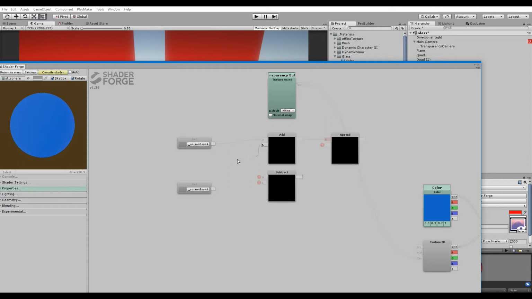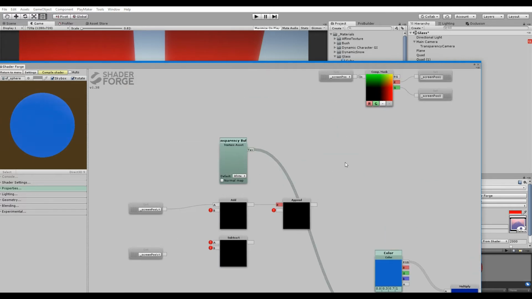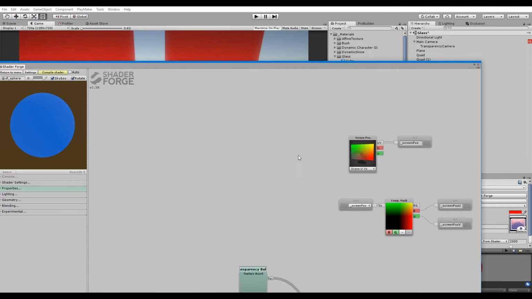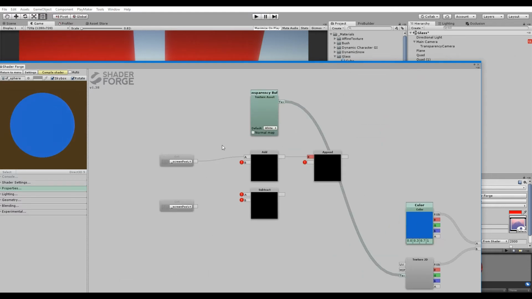But what do we hook up into the add? How do we control the amount of blurriness? Well, we could just use a slider, but we also need to set it up so we could later use it in multiple areas, right?